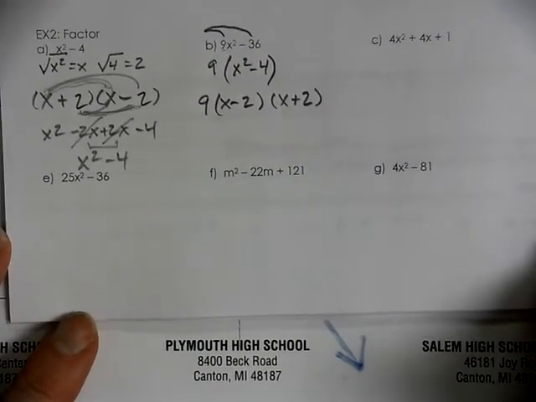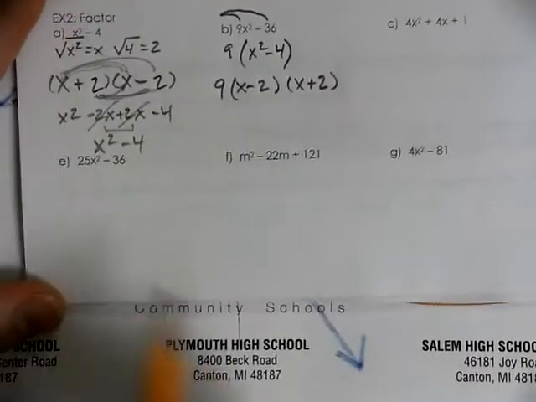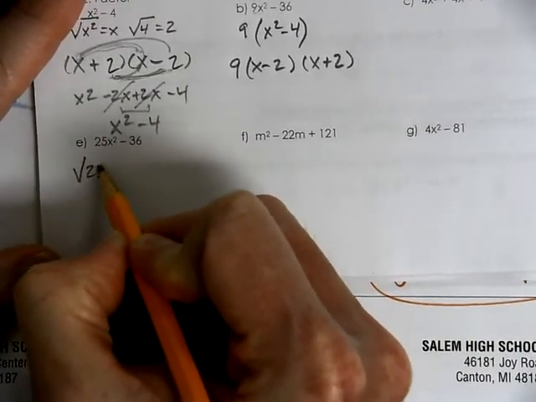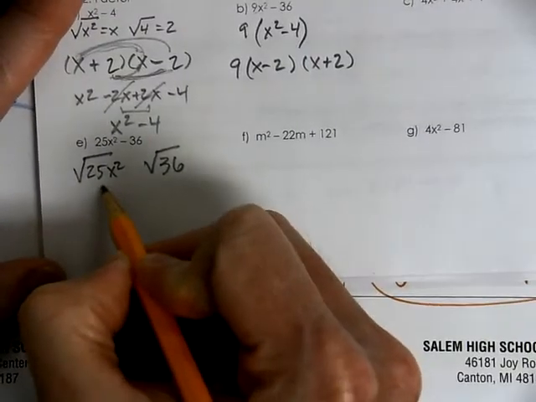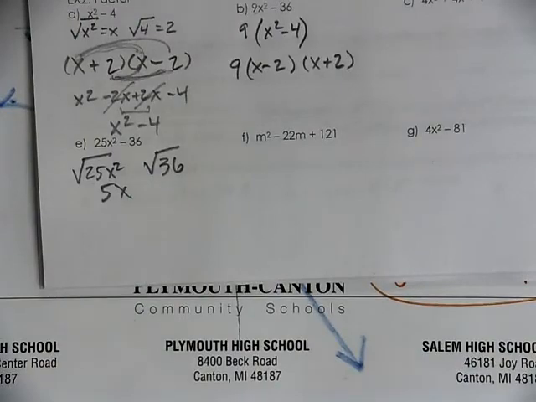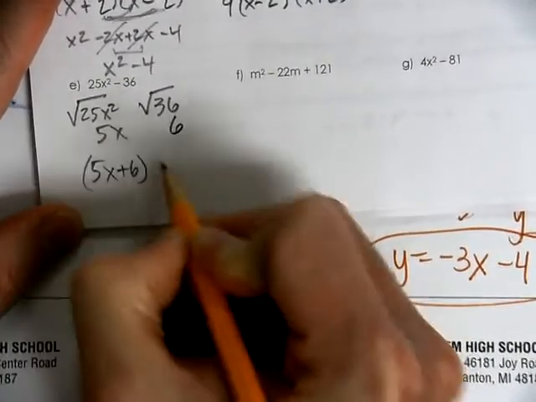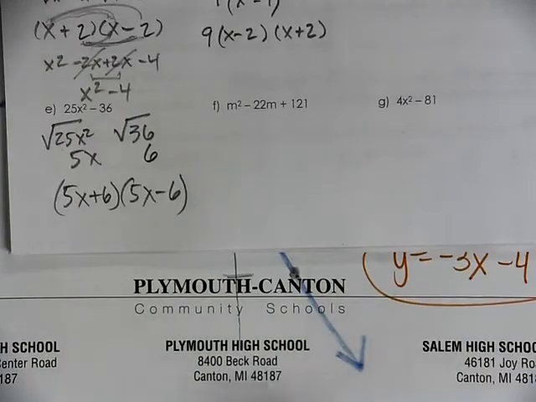Let's jump down here to letter E. Let's try to factor that one. Pause the video, check it out, start it back up, see how you did. So with this one, do you have a binomial? Do you have two parts? Do you know the square root of your first term? Do you know the square root of your second term? This becomes 5X because you take the square root of 25, take the square root of X squared, that's 5X. This is 6, so you're going to have 5X plus 6, 5X minus 6, and there's no simplifying that apart. There's no additional factors that can come out of that.